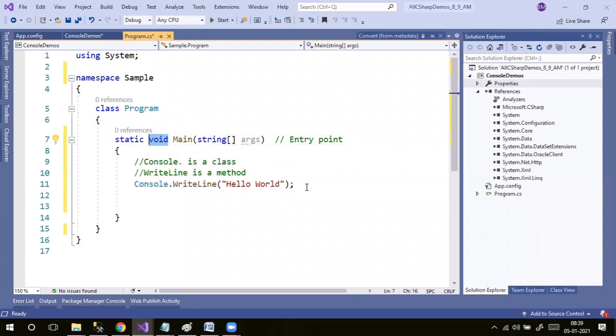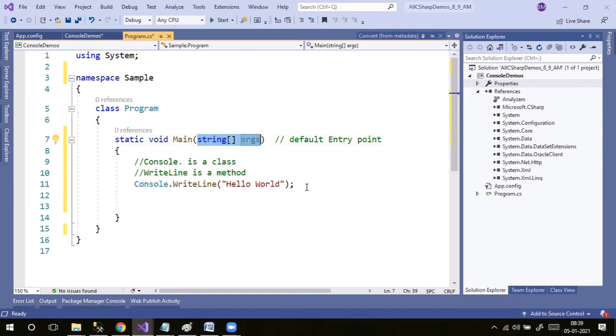Okay, so if any method is given the name Main with capital M, then that is the default entry point. You don't need to call that method anywhere, it will be called automatically. And if you want to pass some data to this Main, it will take that data as a string array by default.